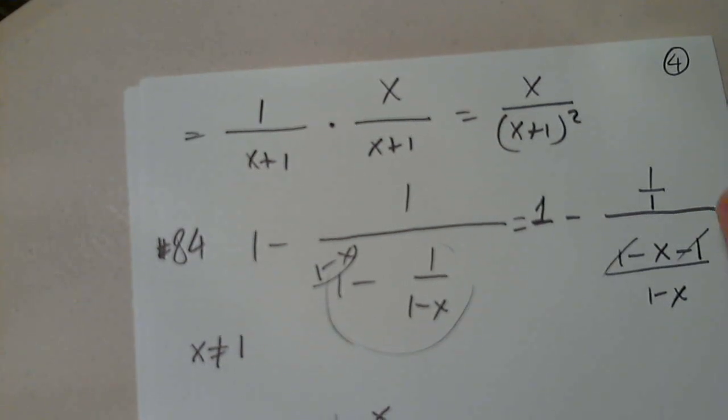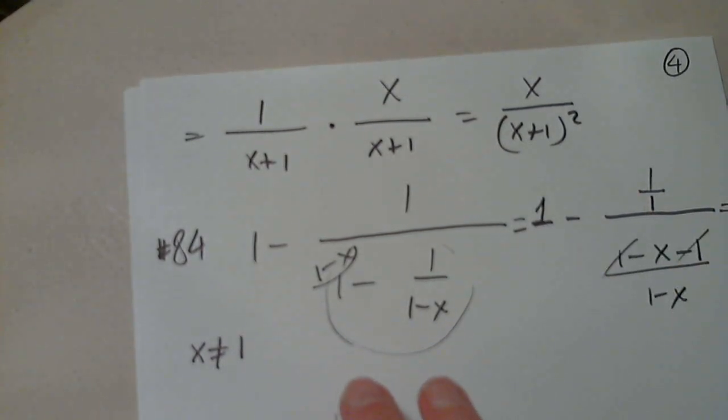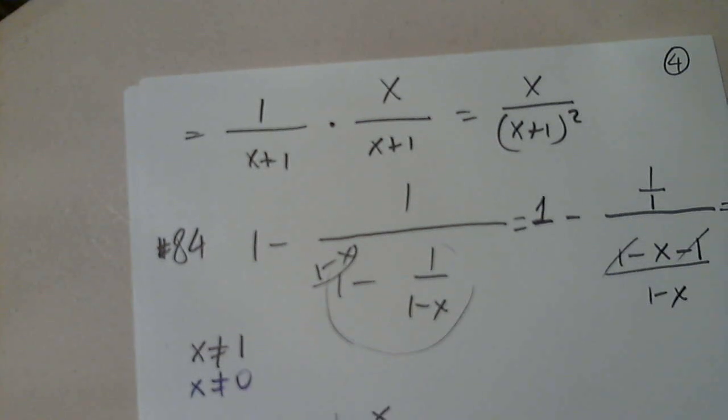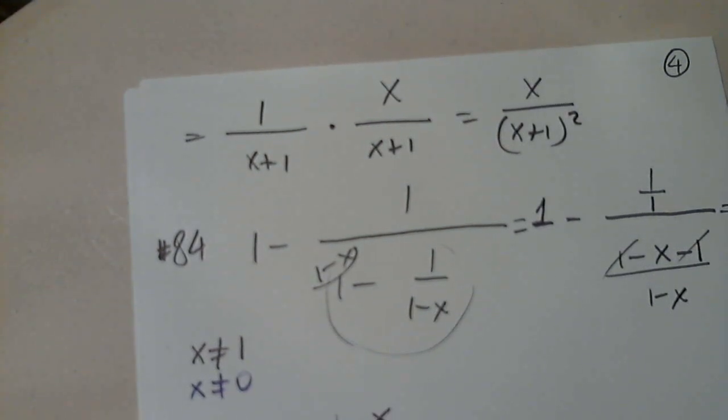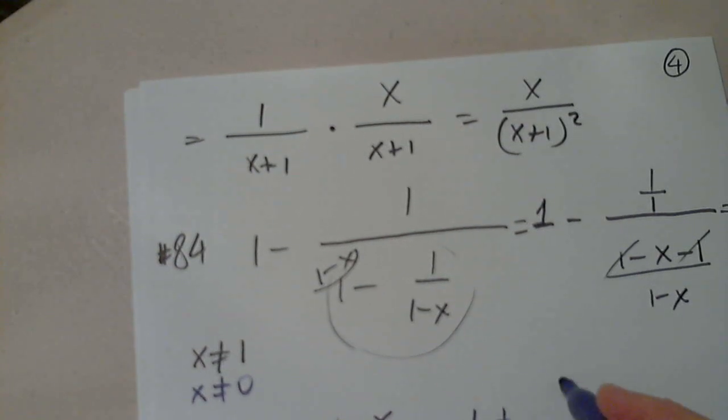Thank you. If it were anything else, I would have put it in front. But it's 1 over 1. It's not going to change anything. Now I have to be careful. I have to add another restriction. And now, a minus in front with a minus in the denominator will change into plus. 1 plus 1 minus x over x.